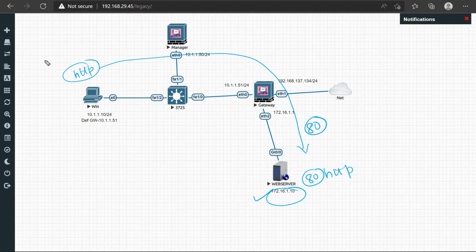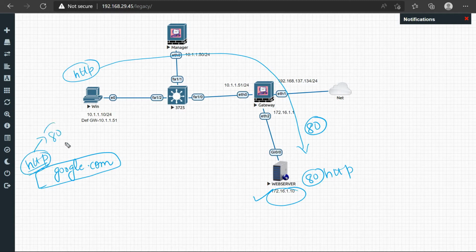Earlier, let us suppose you type a URL like google.com in the web browser. Once you hit it, because you are using the browser, it takes the service as HTTP first, which means port 80. By default it uses port number 80 whenever you are using the web browser. After that, it checks whether it is a secure one, converts to HTTPS and goes to port 443. That comes later.